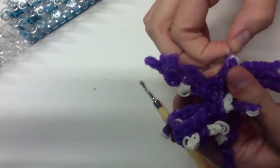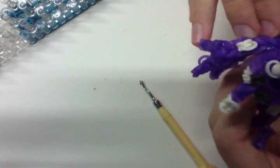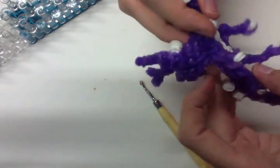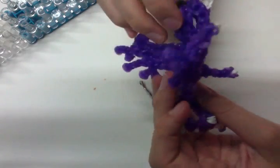I'm just adjusting this as I see it needs to be adjusted, but you don't have to do it that way. Yeah, never mind. Looks better this way. Okay, anyway, that's pretty much it. You have your stomach attached now. And hopefully he looks really cute.